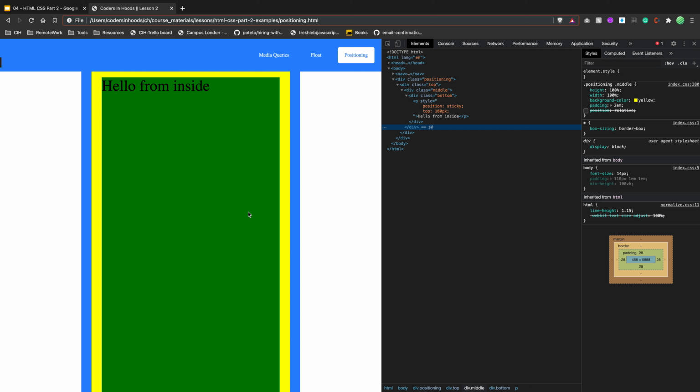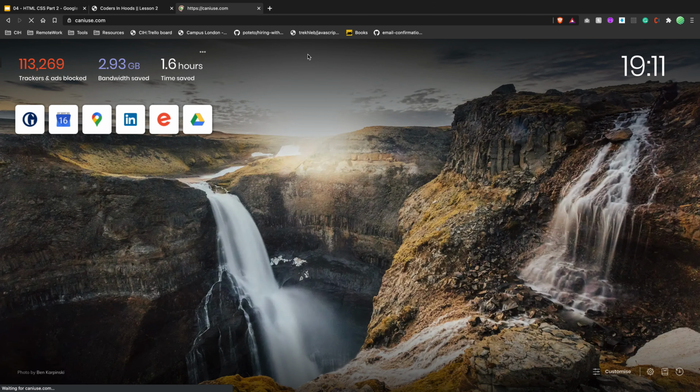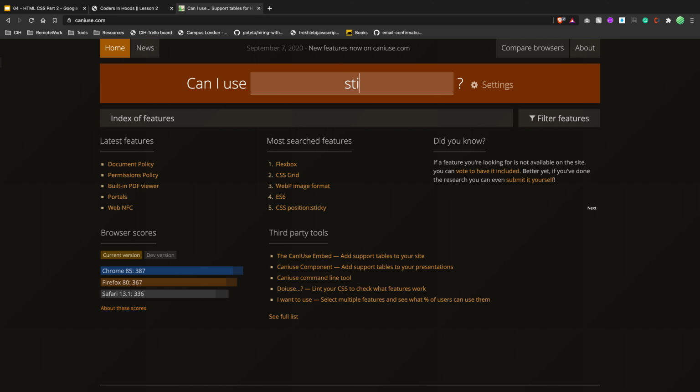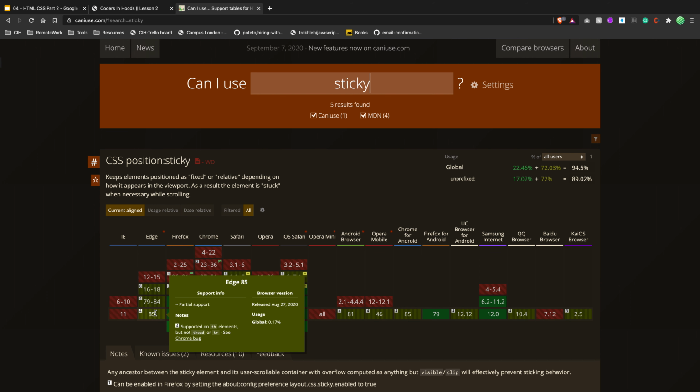It's a relatively new property, and actually we can check Can I Use, right? Position sticky. You can see that Internet Explorer doesn't support it at all. Edge partially.